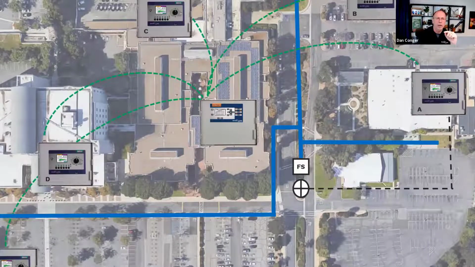But what's happening here is controller A is physically wired to the flow sensor and master valve. When controller C wants water from the master valve, when it wants the master valve to open, it's not going to talk to controller A. It's going to talk to the FlowStation, and then the FlowStation will tell controller A to open the master valve. Or likewise, if controller D wants to know, do I have 100 GPM, because I've got 100 GPM worth of zones I want to run, it doesn't query the other controllers. It gets the information from the FlowStation. The FlowStation is that overarching management of flow, but only flow, not programs.